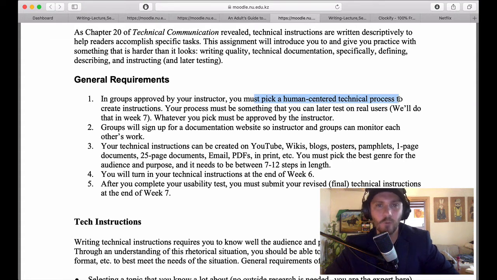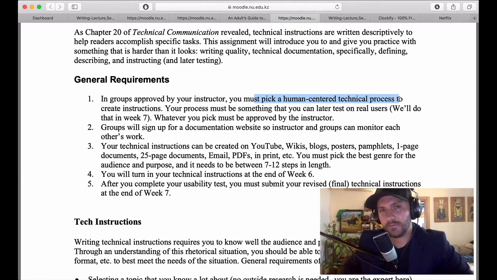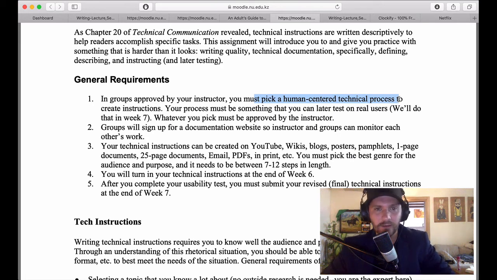Now, there are a couple of requirements here. I do have to approve your topic, and you have to send me an email this weekend where I will approve your topic or not approve it, okay? I would actually recommend you sending me 3 different ideas on what you want to do. I'm going to have the group leader send me this email. I'm going to talk about the group worksheets in another video, so make sure you watch that. That will explain how to send me this email and how you pick who the group leader is and stuff like that. But the group leader will have to send me this email and CC the team members.